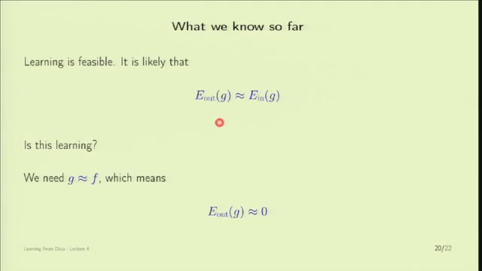And it's an important building block, because you never will have access to this. If I gave you this as the condition, then you say, okay, a quantity that I will never know is close to 0. Thank you very much. But now with the theory, I was able to tell you that you have a window on E_out by dealing with E_in if you have the right checks in place, which we developed vaguely as the number of hypotheses not being too big, and we will define it very accurately when we get to the theory part. So if you have that, all of a sudden, E_in is an important quantity because now it acts as a proxy for E_out that you don't know. So this is not a total waste, but it's only half the story.